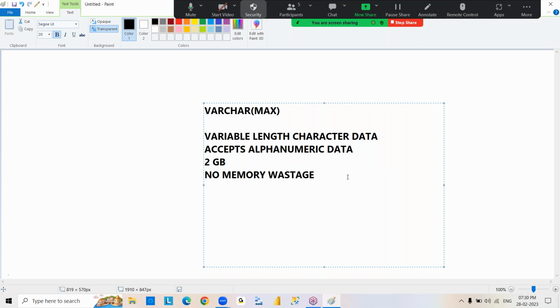It is variable length character data, accepts alphanumeric, no memory wastage, but the max size that can be stored in this is 2 GB. A maximum of 2 GB of data can be stored when you are working with this data type.